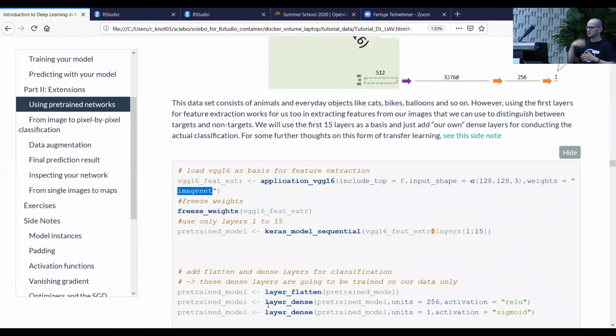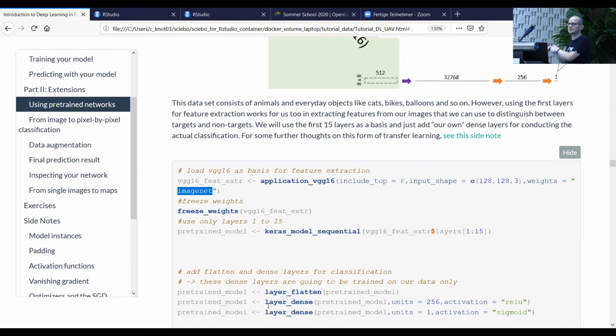The ImageNet dataset is a huge dataset, but the images in this dataset are mainly animals like cats, dogs, and everyday objects. But we can still use some layers of a model that has been trained on this data in our use case if we only use the first few layers. Because, as I said before, these first few layers extract certain features within images like edges and certain shapes, and not necessarily too complex features or features that are too close to what it has been trained on.